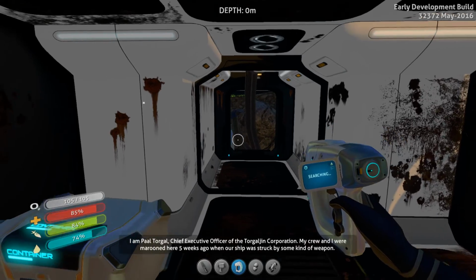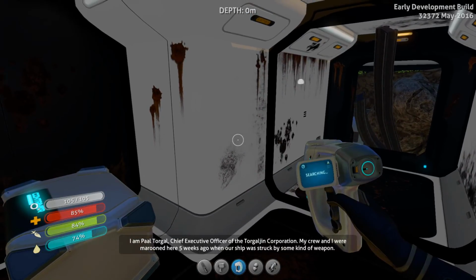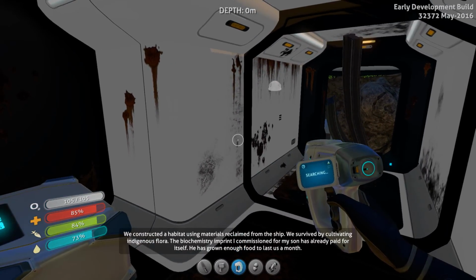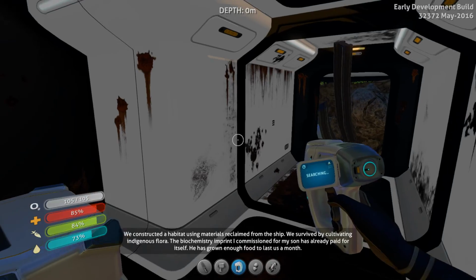I'm Paul Torgal, Chief Executive Officer of the Torgalian Corporation. My crew and I were marooned here 5 weeks ago when our ship was struck by some kind of weapon. We constructed a habitat using materials reclaimed from the ship. We survived by cultivating indigenous flora. The biochemistry imprint I commissioned for my son has already paid for itself. He has grown enough food to last us a month.